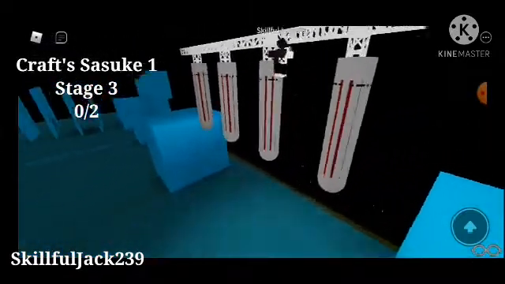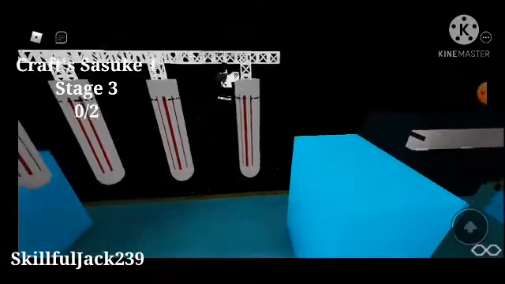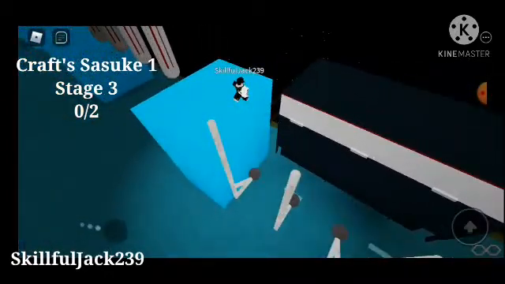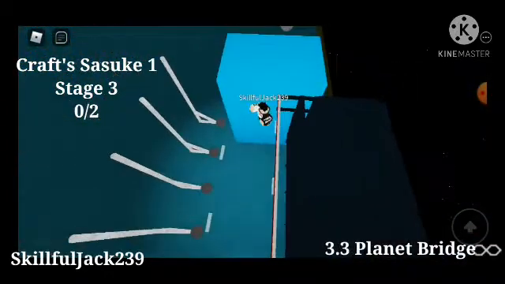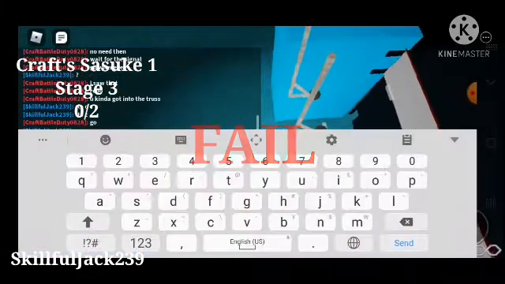And jumping around the third one, 1 more to go. And he lands it. Alright. And now, just 1 more dismount and he's got it. Onto the planet bridge. He jumps on it, goes straight for the second. No, Skill! Why did you rush it?